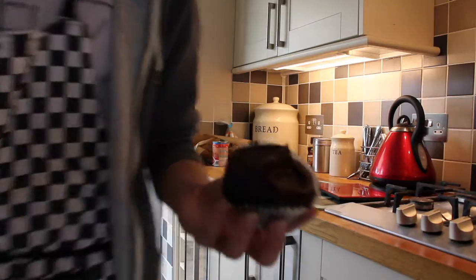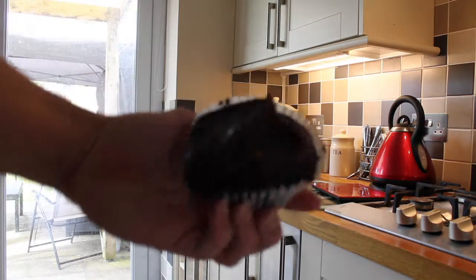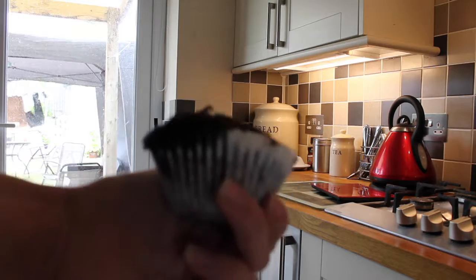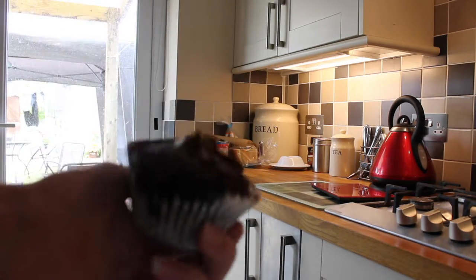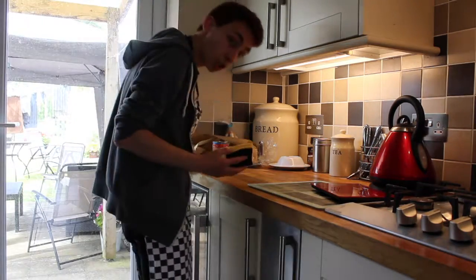Look at the lovely cupcake that Emily made, the cupcake muffin thing is really focused. But yeah, they made muffins and brought them to me because I was feeling sad. Thanks guys. But I'm afraid it has to be chucked now because it didn't get eaten. I know, it was like a week ago. And now we wait for like 20 minutes, cleaned up by just chilling and watching YouTube.